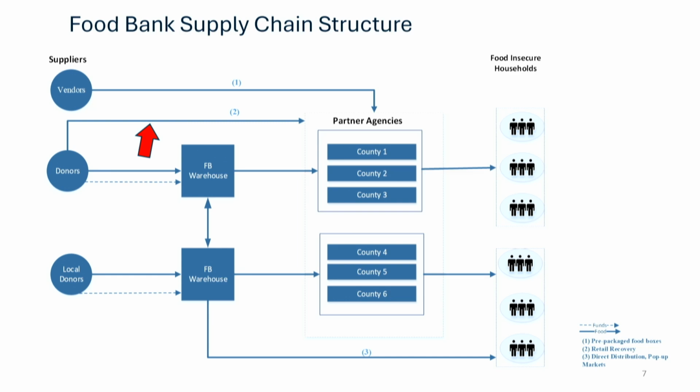The second flow depicts a relationship or distribution between the donor and the partner agency. An example of that is what food banks call the retail recovery program. What they do is eliminate themselves as a middleman. So instead of having the food flow from the supermarket to the warehouse, to the partner agency, to the food insecure individual, they will match partner agencies with retail stores that are in close proximity so that the partner agency can then just pick the food up themselves and distribute it directly to the individuals in need.